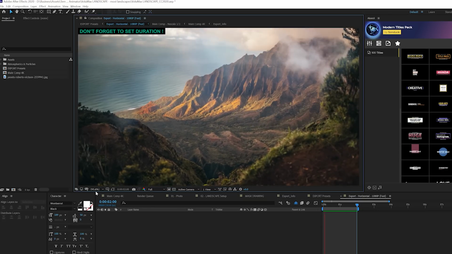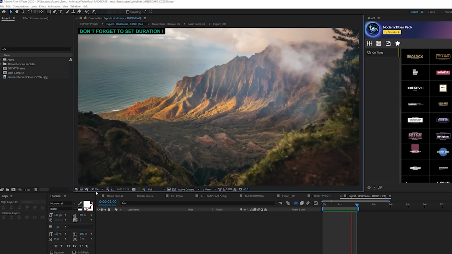There's so much that we did not go through with this template, but I wanted to keep this short and sweet so you get the idea of how this works. So if you find yourself in need of creating 3D photo animation, you now have a quick and easy way to do so for your client projects. So that is our quick in-depth guide on using Volumax, and hopefully you're able to see how you can take pretty much any type of photo that you have and turn it into awesome 3D photo animation really quick.